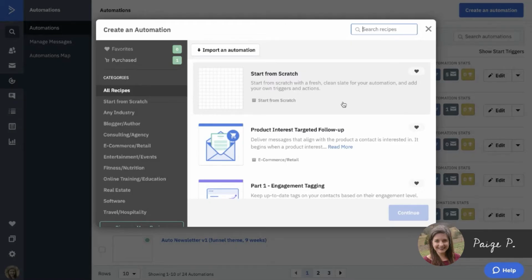All right, now we're going to set up the automation that I just showed you in real time. So I'll walk you through exactly how to set this up in ActiveCampaign. So the first thing we want to do is just to create an automation. So I'm in the automations part of my dashboard here in ActiveCampaign, as you can see by this gear and the arrow going around it. And then I've clicked create an automation, the button at the top. It's going to launch the wizard, and I'm going to start from scratch.